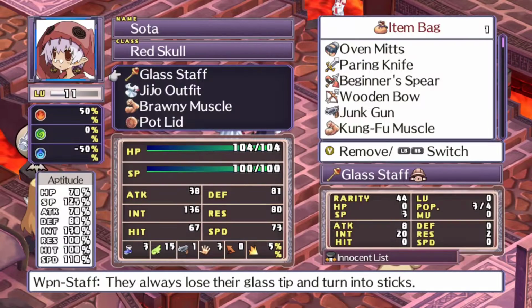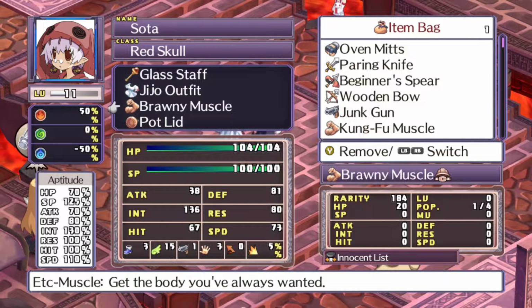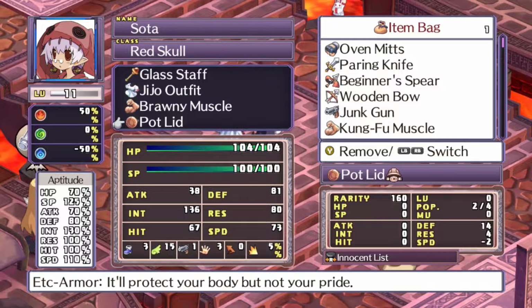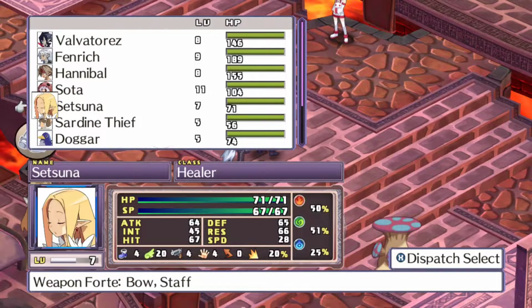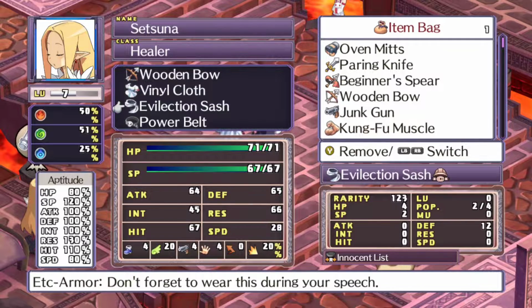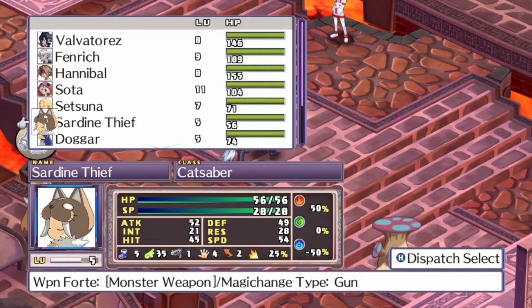So let's see. Currently, you are using a Brawny Muscle, but it's only 20 hit points. And you have your Joji outfit for the other bit. And a pot lid. Setsuna. The power belt's not really viable for her, but it's fine.